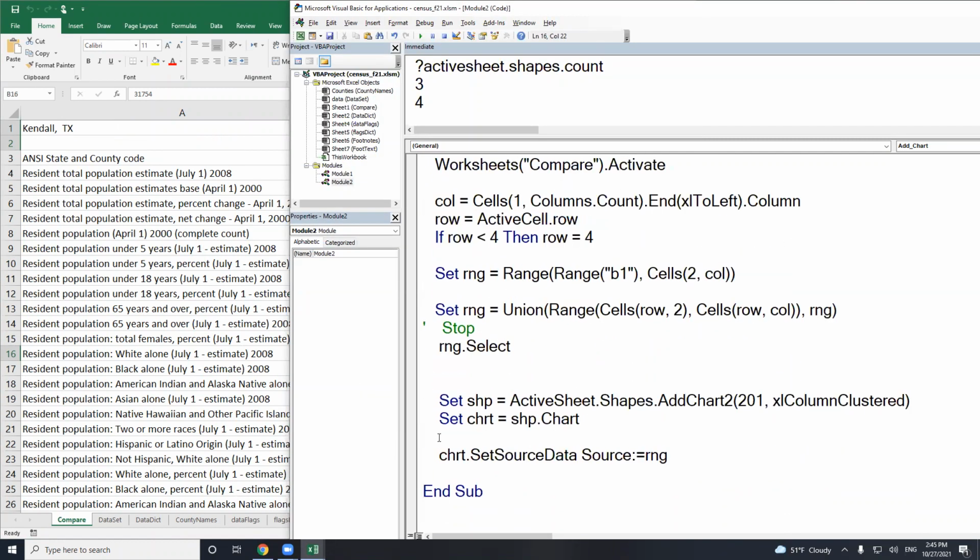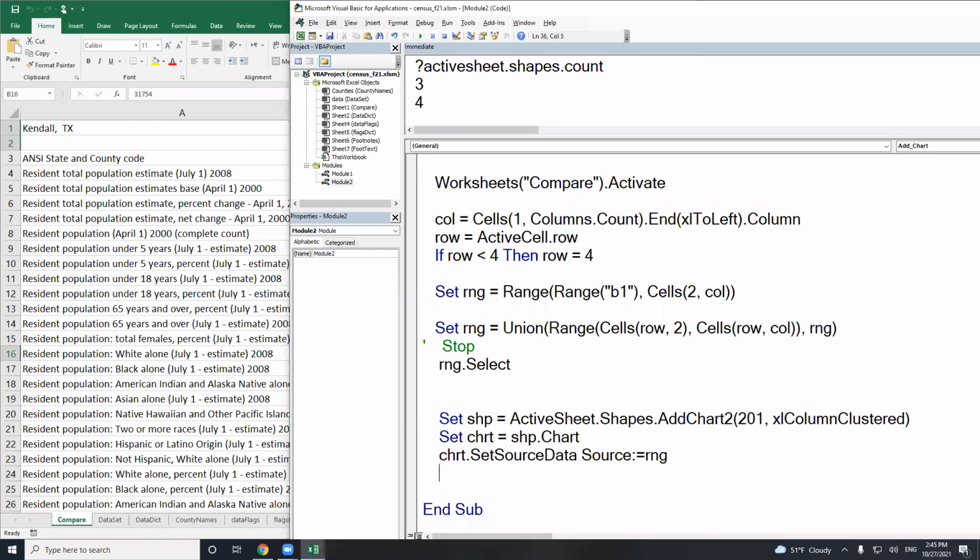Okay, so let's just go ahead and modify. That's going to be a property of the chart. So CHRT, I thought for sure that would be something like title. But there's no title property. The first time I went looking for the title property of a chart, it took me probably a half hour to find it. It's a property in there. It's not called title. Can you find what it is? I'll give you 30 seconds to look through that chart object and see if you can find the title. 30 seconds. Okay. I can barely see that second hand. All right, go. Oh, yeah, you found it already. Chart title. Yeah, it's called chart title.